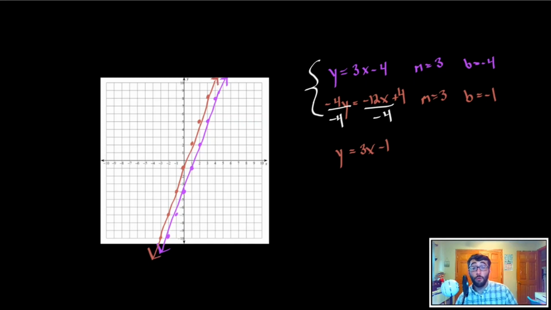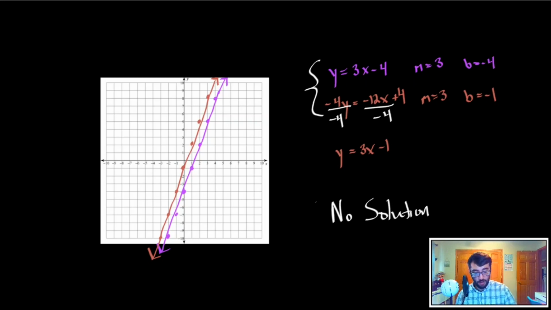So remember, a solution to a system is where the lines intersect, the point or points in which they intersect. And what you're noticing here is a pair of parallel lines. So notice here, the slope for both of these is the same, but the y-intercept is different. That means they're parallel lines. And you should remember from geometry that parallel lines will never intersect. So if the solution to a system is a point or points at which they intersect, and these are parallel lines which never intersect, what that means is that there is no solution.